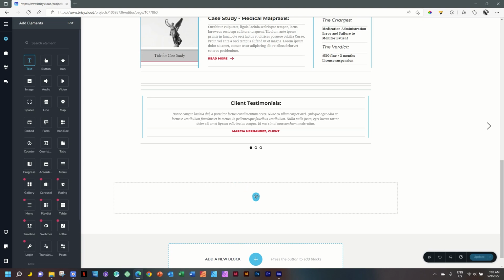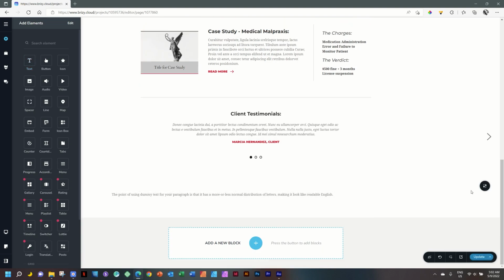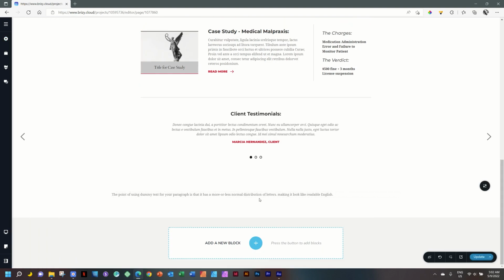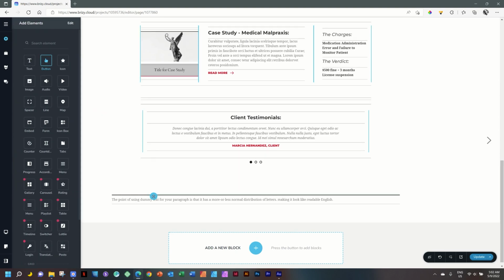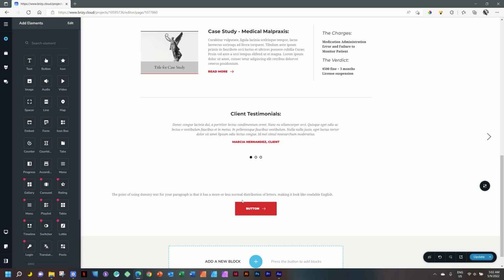Text element, that one you understand, it's going to bring in text and you can make headings out of it or paragraphs. Next to it is the button. Every time you ask people to interact on your site, whether they're going to leave you a message or click to another link, we refer to it mostly as a call to action, to take action. And the button is the easiest way to get people to take action on your website.